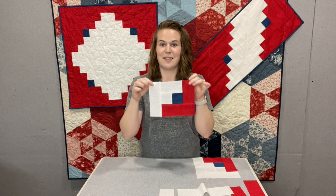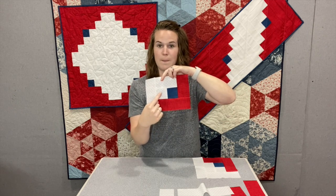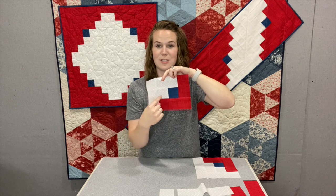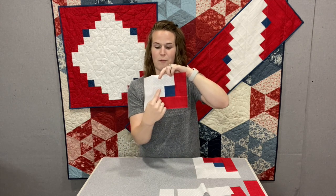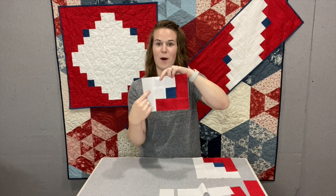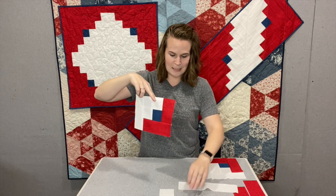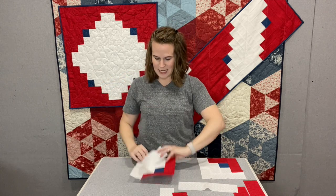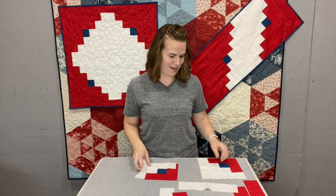Now, if we do our circle, and I always start in the middle, and then I come out here, I'm also looking at the size. So this first white is my smallest piece on my circle, or on my round. So I have white, white, red, red, white. I need another white right at this top. I grab my other white right here. I sew it along, and I move on.